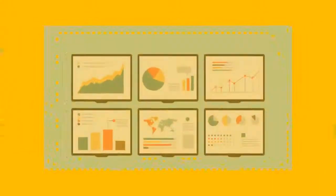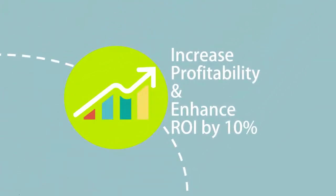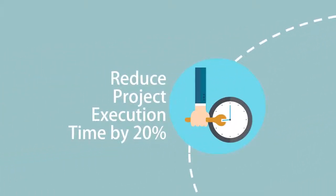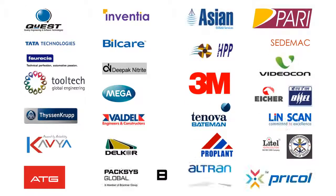TouchBase helps you achieve business excellence by providing up-to-the-minute actionable analytics that ensure faster responses. It has proven to increase profitability, or ROI, by 10%, and reduce project execution time by up to 20%. More than 50 global companies rely on TouchBase every day to efficiently execute their business processes.